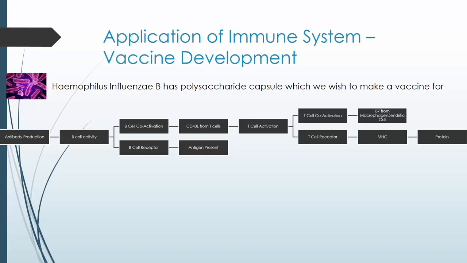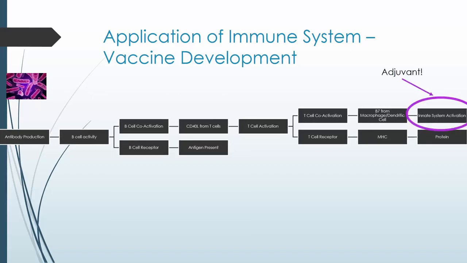So it turns out what you need is the activation of a macrophage or a dendritic cell. All right, and this is what we call an adjuvant. An adjuvant is going to activate that innate response that you need to activate the T cell, okay? Adjuvants, there's many of them. One of them is alum, but you don't need to know the specifics of what molecules are adjuvants. What you do need to know is that an adjuvant facilitates immunity by activating the innate response, okay?